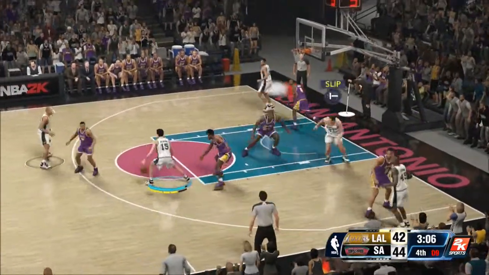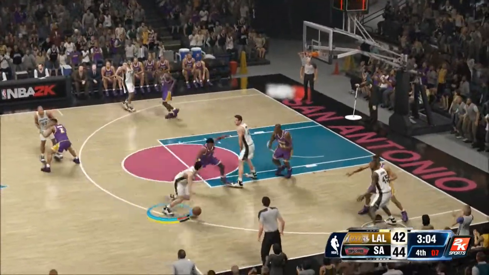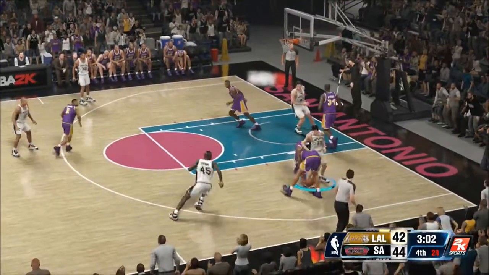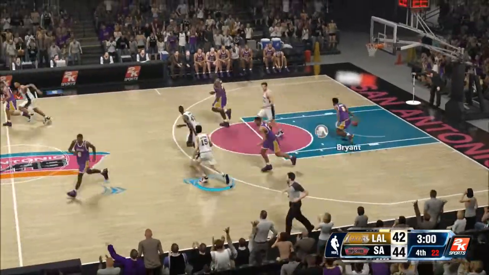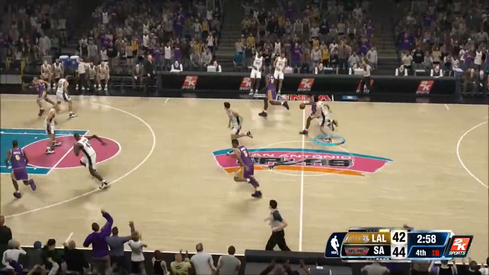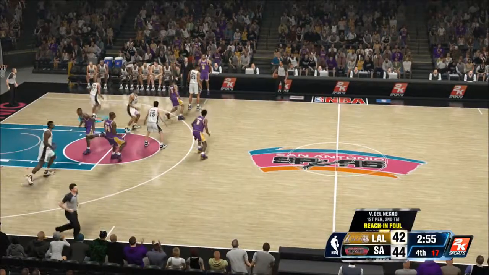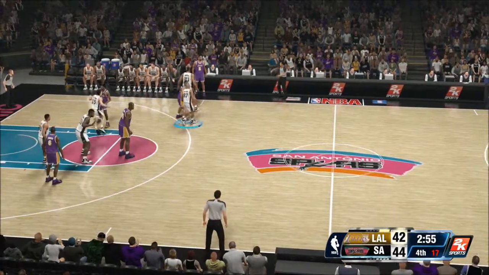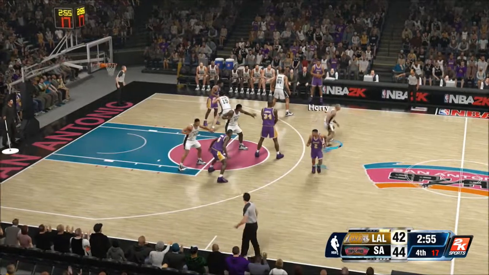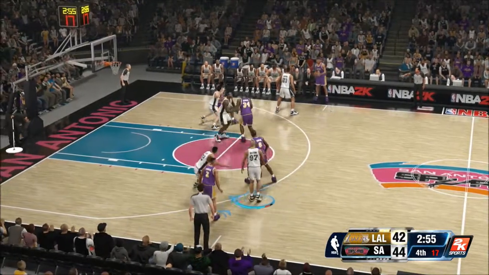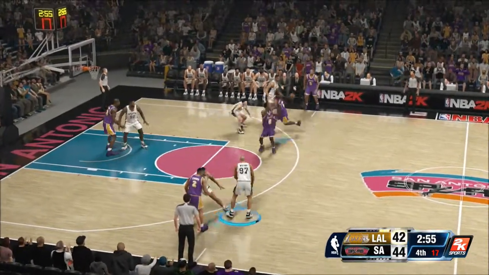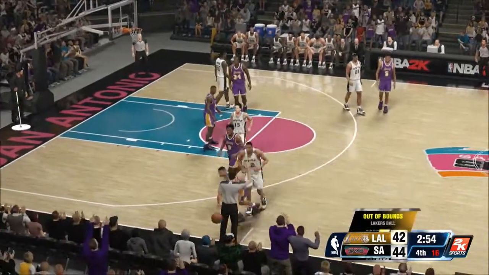Bryant against Del Negro. Picked his pocket. Coach is liking what he's seeing from his offense. And shoot, why wouldn't he? I mean, guys, they're filling it up with ease, executing, getting quality shots. I mean, this is fun to watch. Yeah, this is like a clinic out there, guys. This is exactly how you attack a defense. Move the ball, sharp cuts, really a nice pace to their offense.